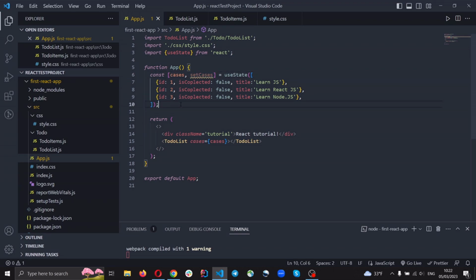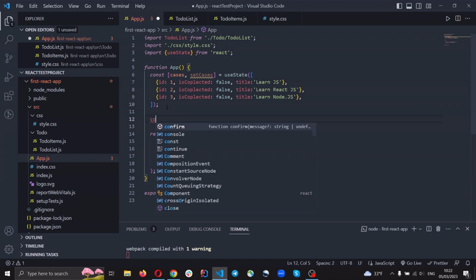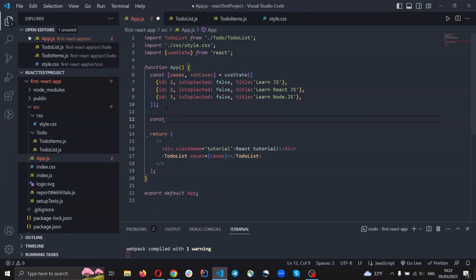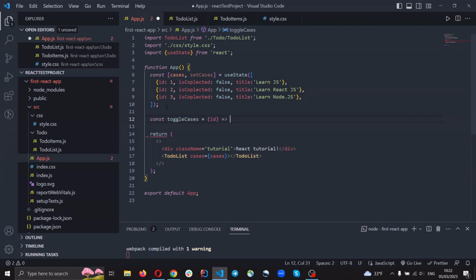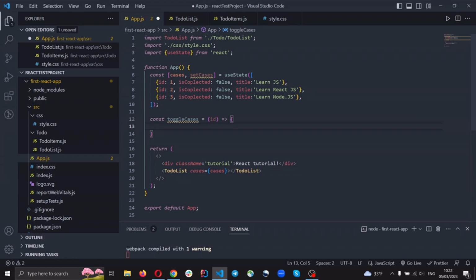To use it, we need to write a function. For example, I call it toggleCases, pass parameter id, and now we need to call our setCases function to update our cases.